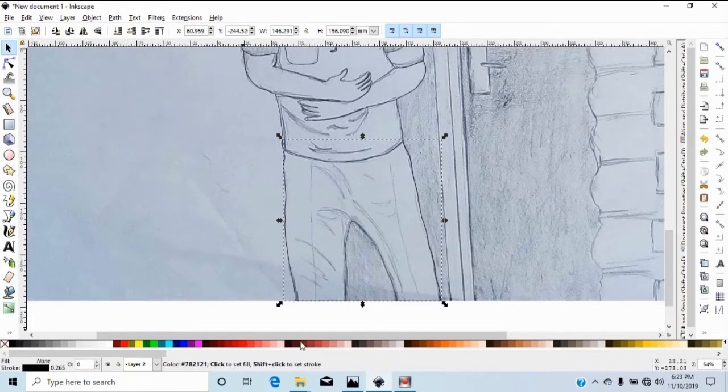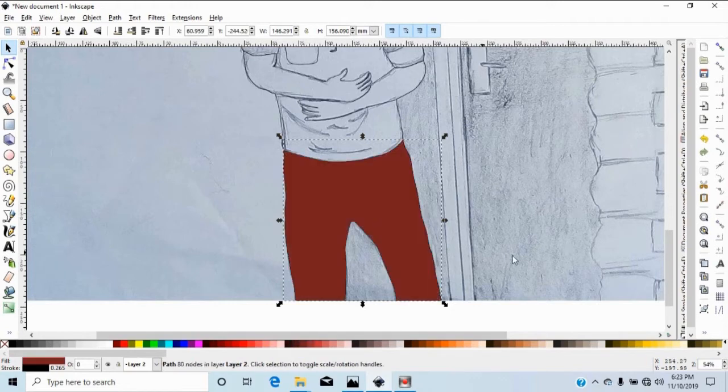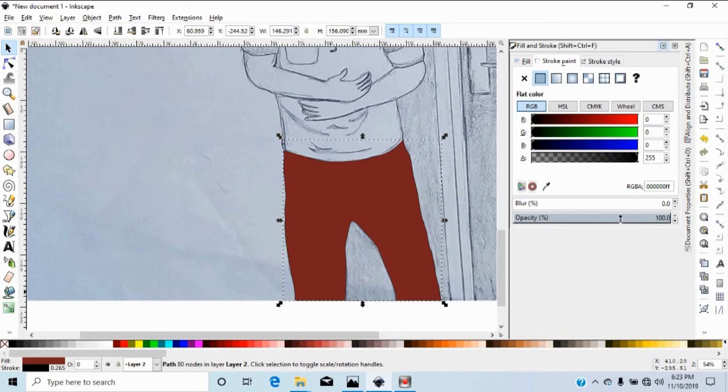If I give this color throughout your work, the only thing you need to do is when you go to fill, you reduce the opacity. By reducing the opacity, this makes the object transparent and allows you to have a view of the outline of the drawing.